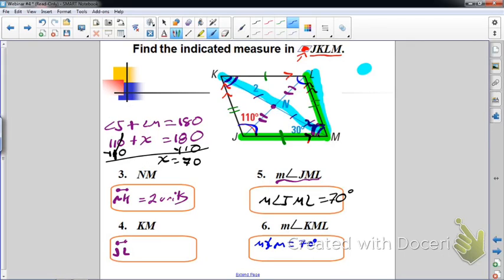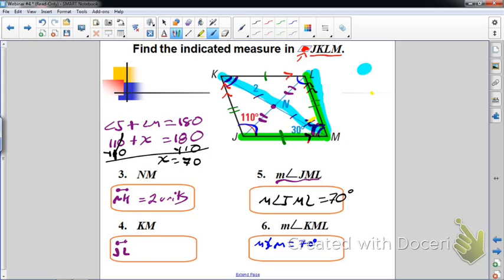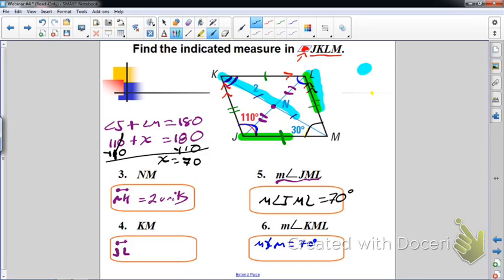But what I want to know is a smaller piece of it. Let me put it in yellow. Let's see if it pops out. This is what I want to know, this small piece right here. I don't want to know the entire angle M. I just want to know that small piece there. Let me erase this so that you can see. I know that this small piece here is 30 degrees. I know that the entire thing, M, is equal to 70 degrees.